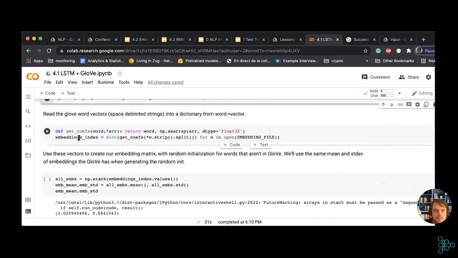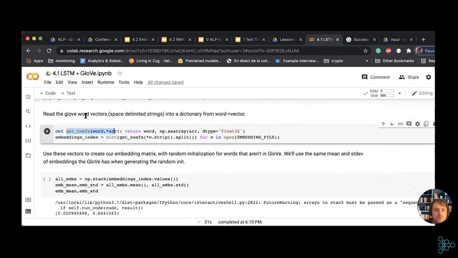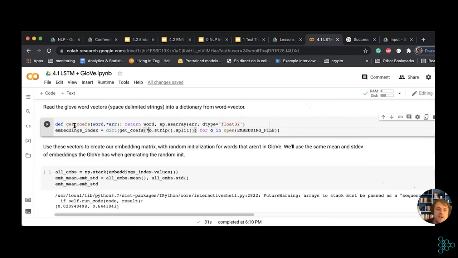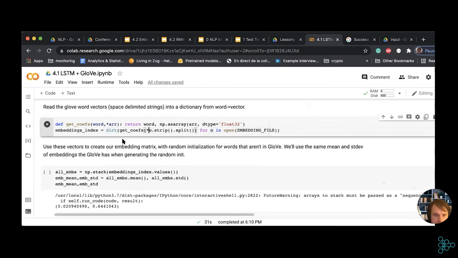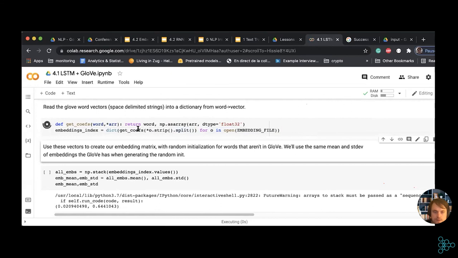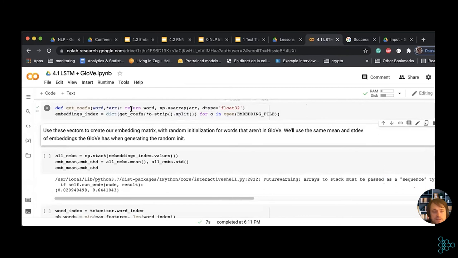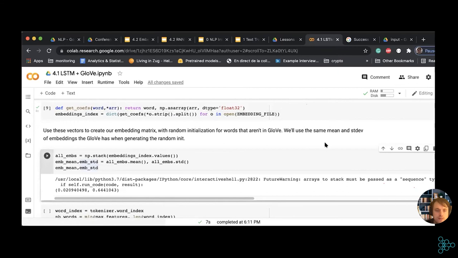So what I want to do after that is just reading the GloVe coefficients. I just strip some useless part of the embedding from the file, and I want to transform this into a dictionary where I have the clean word on one side, and on the other side I want to have the embedding. So now it's basically loading the embedding file into a more efficient data structure in memory. If it's too big, you can use out-of-memory dictionaries. So now what we want to do is to stack the embeddings.